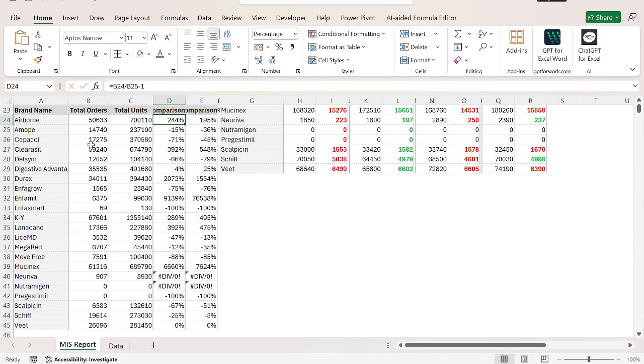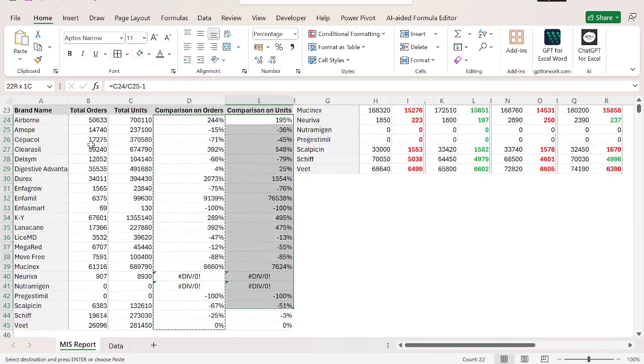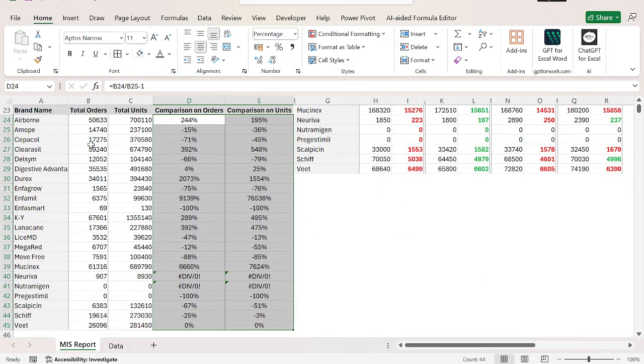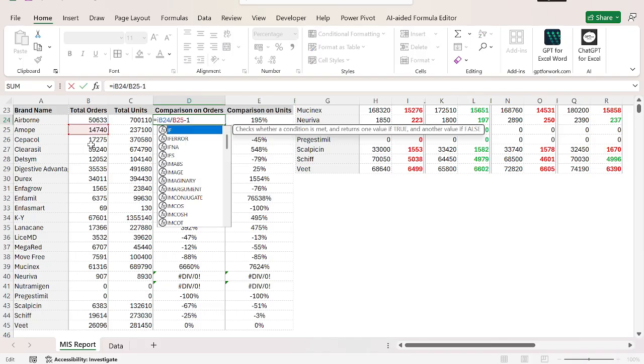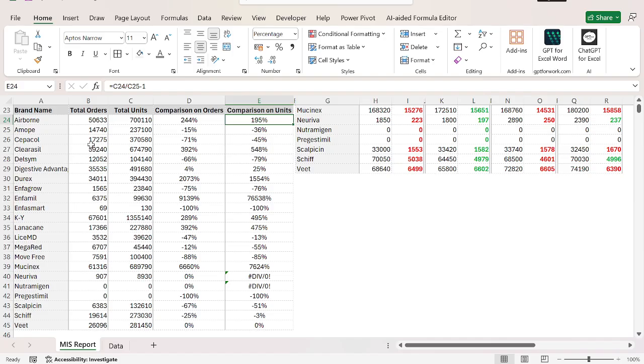Okay. This is the comparison on orders, comparison on units. Simple. Now if there is any error, then it should be 0.